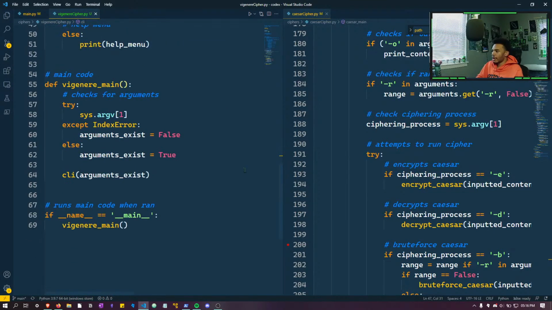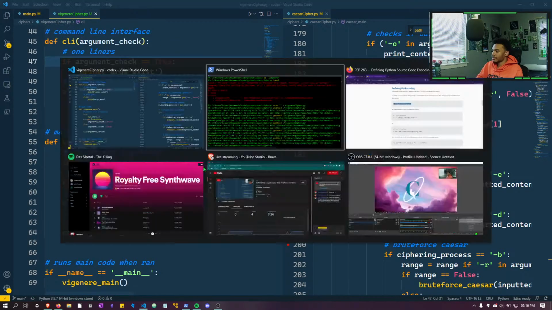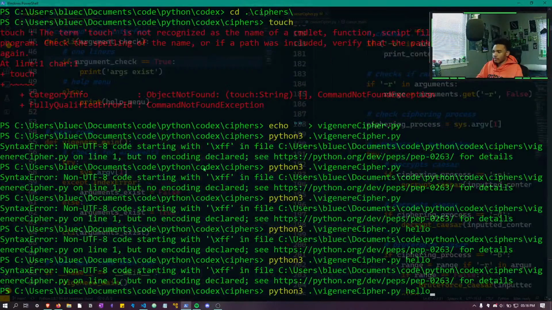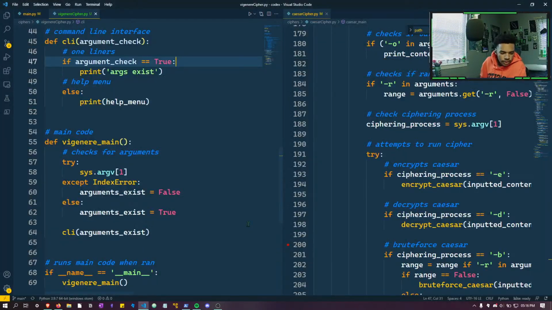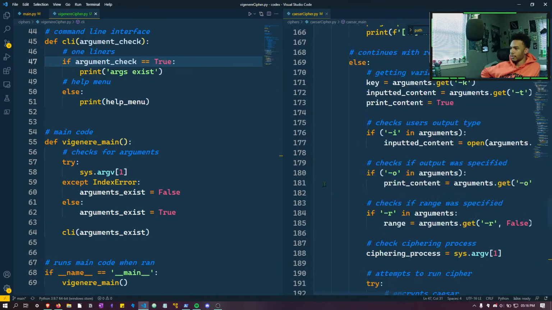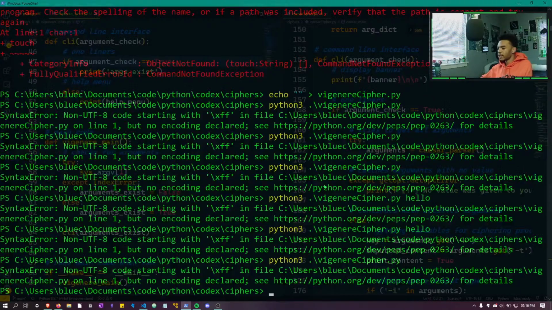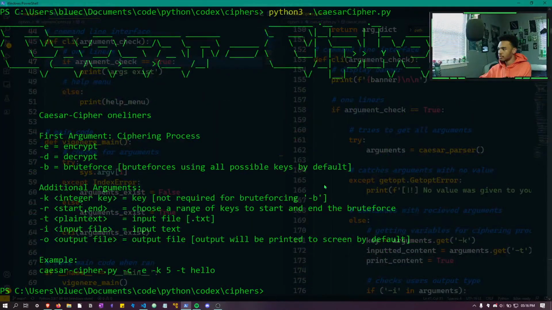There you go. Oh my gosh. Is this like a new thing? Because I've never run into this error before. What happens if I run my Caesar Cipher.py? So the Caesar Cipher file works perfectly fine.